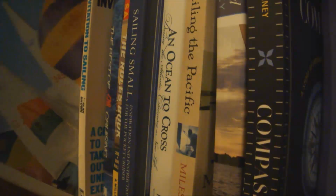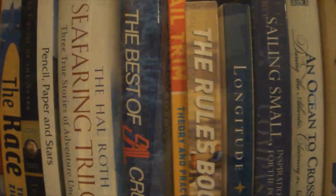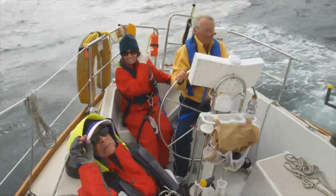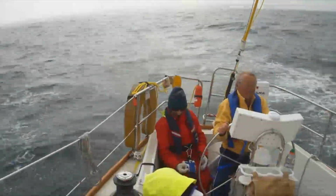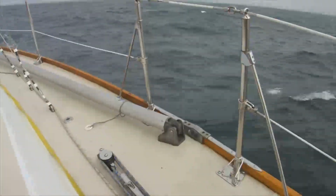While books are a great place to start, sailing is more art than science. To learn how to get the most out of any sailboat, find someone who races. These are my teachers, Frank and Sandy Norrigan, and their CNC 38 Cool Change. Around me is the advanced classroom of the Pacific Ocean off the Oregon coast. Now that's what I'm talking about.